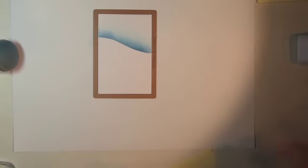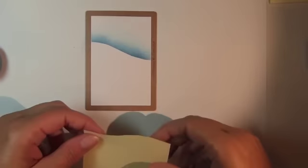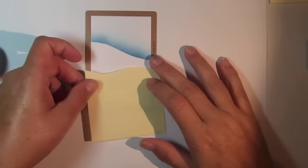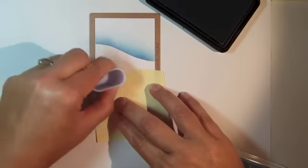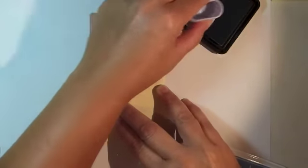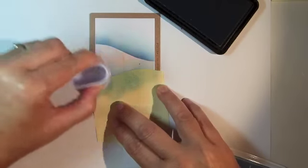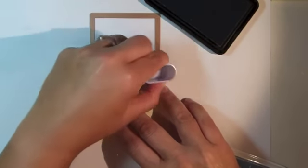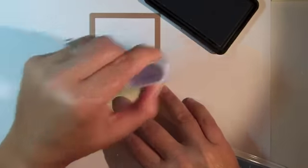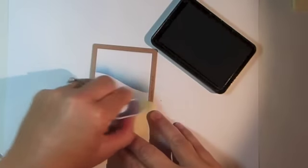Remove the first mask and trim another sticky note to create a second mask for another snowbank. Once again, sponge with Gina K Powder Blue Ink. Switch to Navy Ink and again sponge just along the edge.